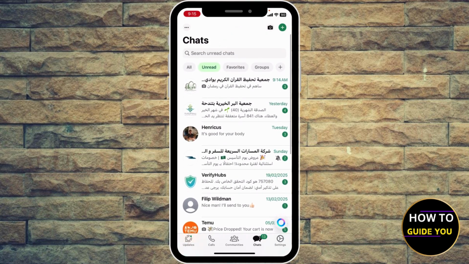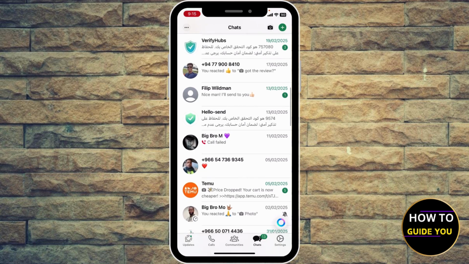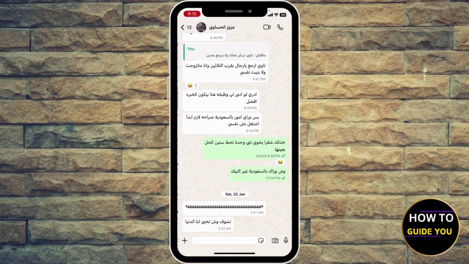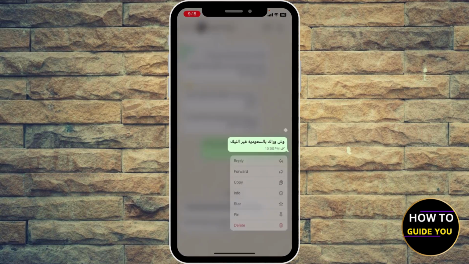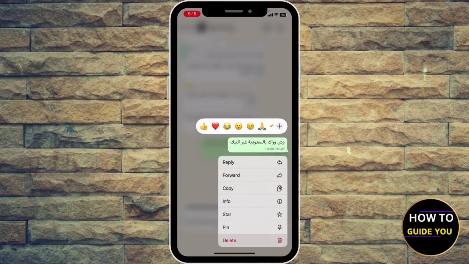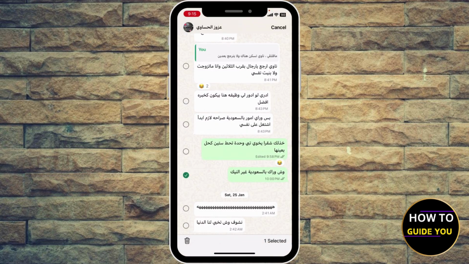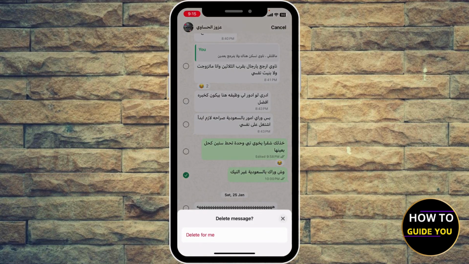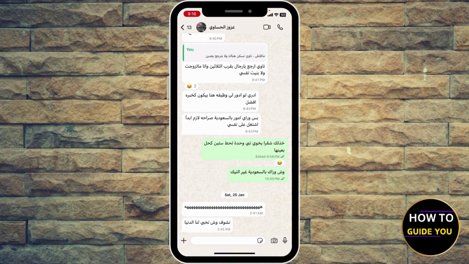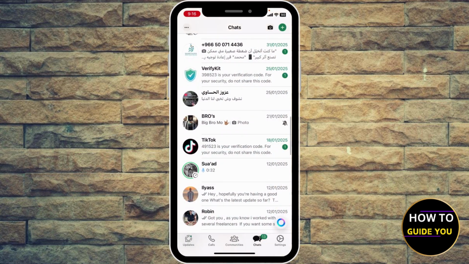For example, let me click all, scroll, yeah, to this message, and then I'm going to hold the same message and hit delete, click the trash icon at the bottom left, and then you're going to be able to see the other option. Just because this message was sent a while ago, that's why I can't see the for everyone option, but you're going to be able to see the for everyone option, and then you're going to delete the message permanently from both sides.